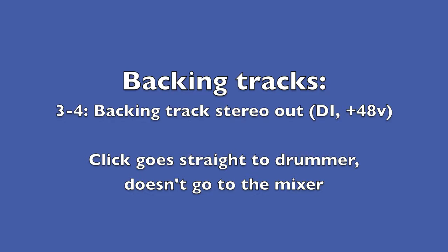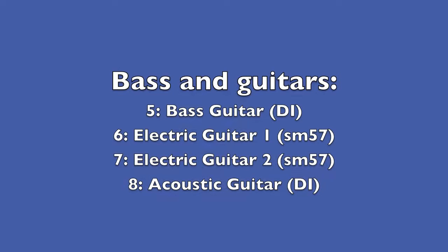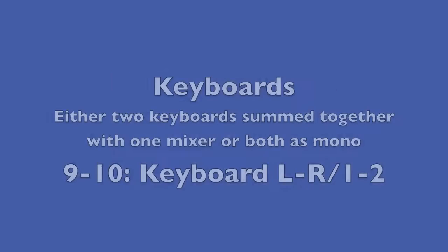Then the backing track left and right would go to inputs number 3 and 4. Then for the bass, I would use a DI box or the DI output from the amp. If it's a DI box, it would need phantom power if it's an active DI box. Then for the guitars, I would do the acoustic guitar with the DI box and then the electric guitars by miking up the amp with an SM57 or some other basic dynamic mic.